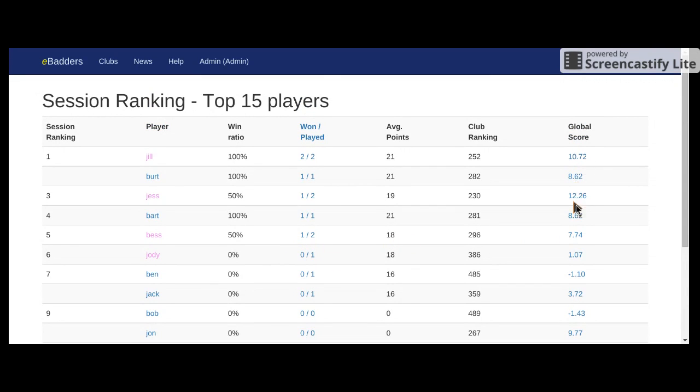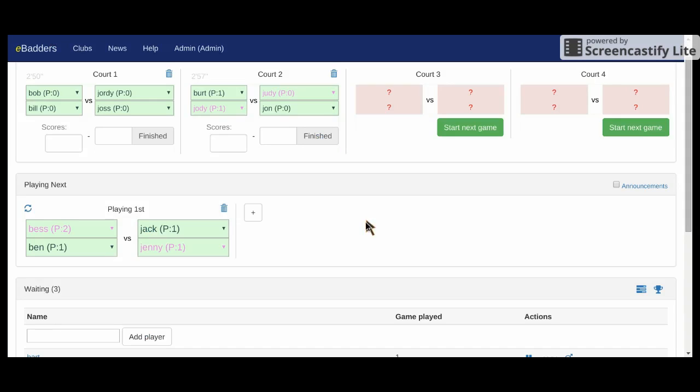The computer will assign a score to all those players. Each time somebody wins a game, the global score will increase. That's the way it learns the level of the players. The system remembers your previous wins from the last sessions, so the actual strength that it computes for each player is based on all the sessions you have played so far.